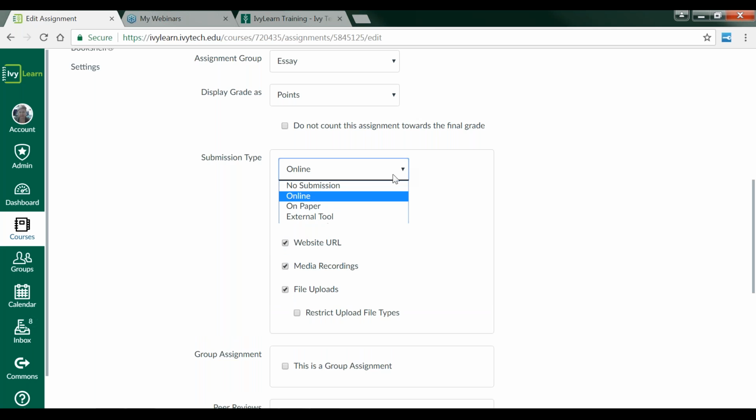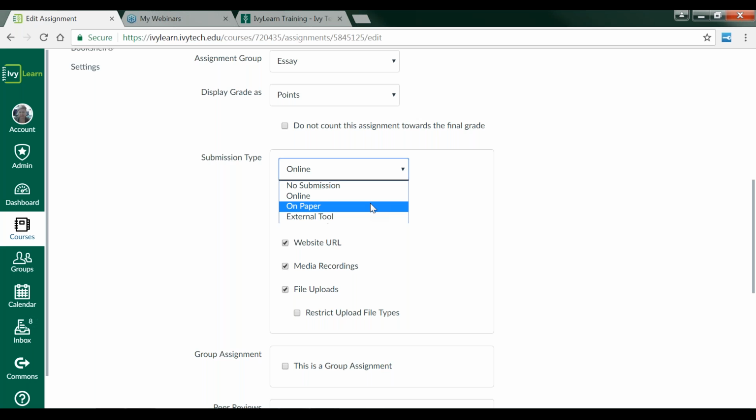I can also select on paper. And what that means is we have in our classrooms a lot of our faculty who don't have computers in their classroom. So in a traditional setting, not everyone might be able to take their test online, for example. But as instructors, the college asks us to maintain all of our grades in our learning management system, Grade Center. So we want to make sure that we're using this Grade Center appropriately, and we're posting all the grades in our IvyLearn platform.